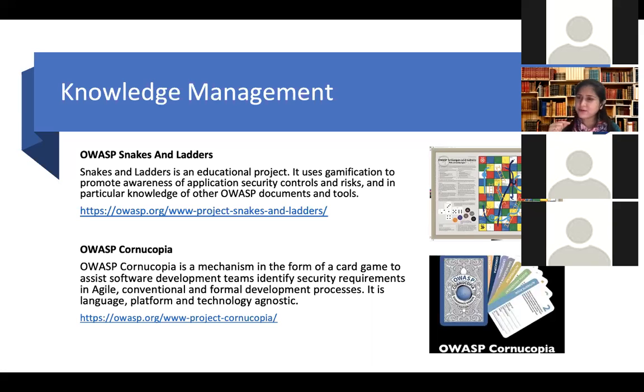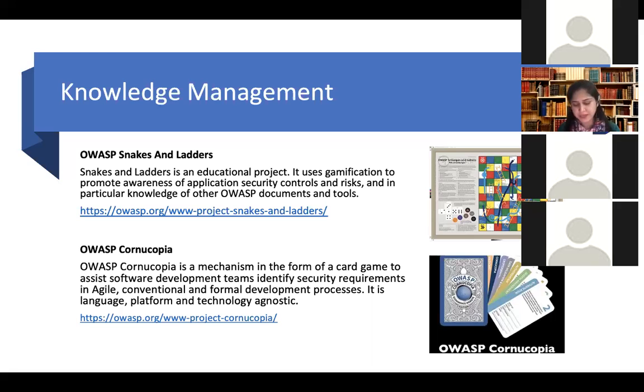I saw how you can play the game and let people know these are the security controls. Every time you miss out on a security control, you come down. Then you have to work hard again, mature your security requirements, and go up. So you have to have good security knowledge to move up.